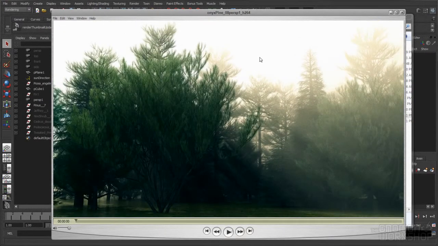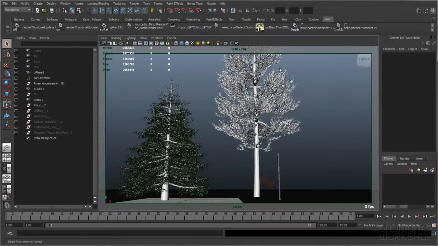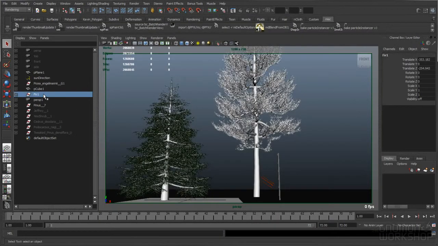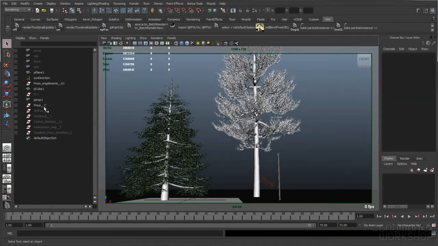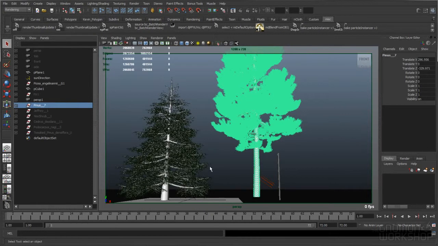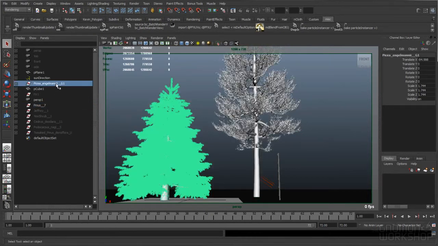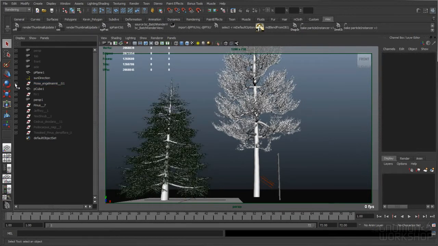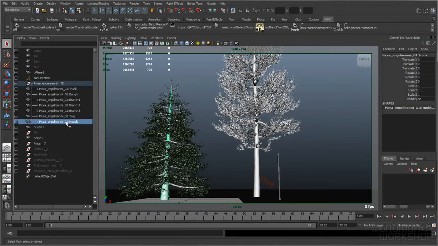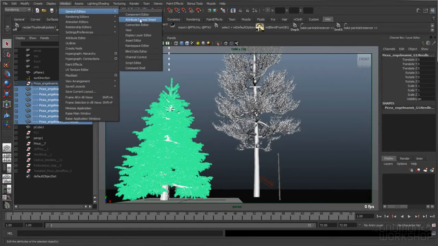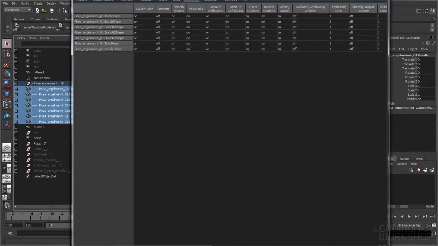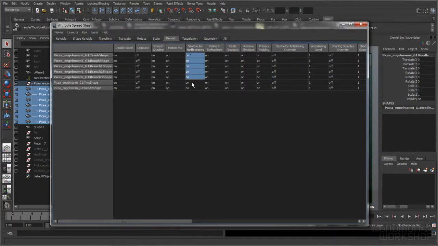But yeah, what I have in Maya is a few different trees that have been imported. The ones that are visible right now, this one I can see is 480,000, and this one here is about 778,000. Remember, whenever you import an OBJ, you need to go to the attribute spreadsheet, go to render, and make sure that visible in reflections and visible in refractions are on, since they're off whenever you import an OBJ.